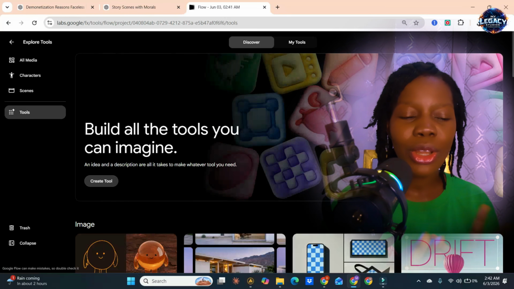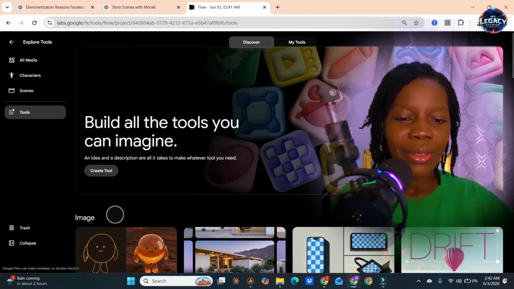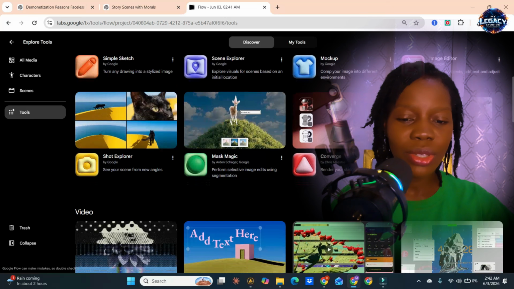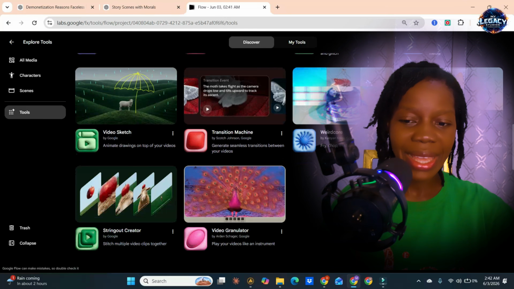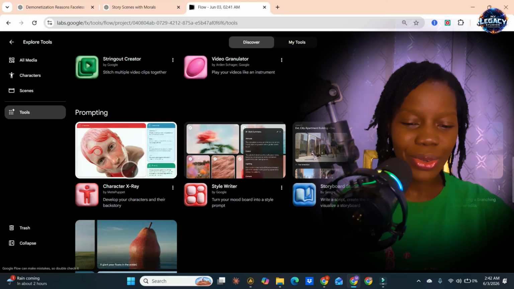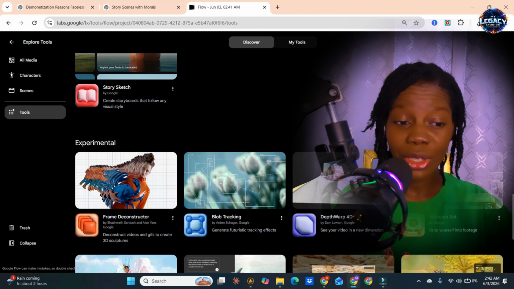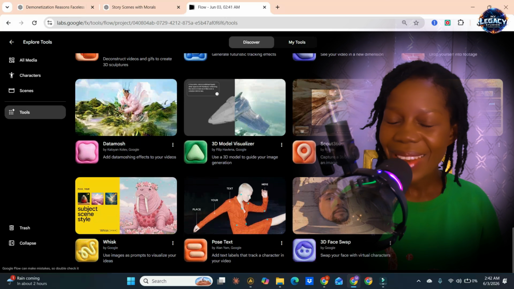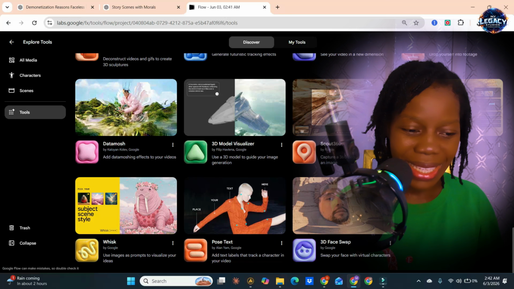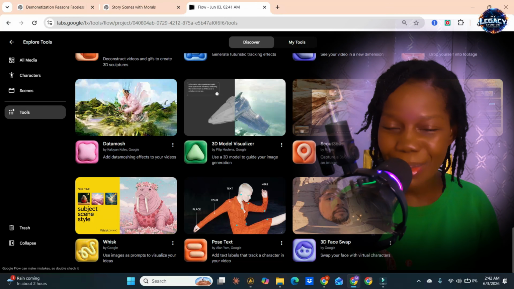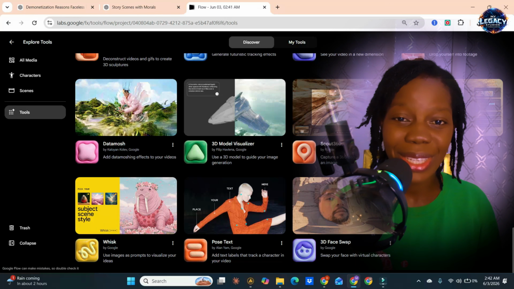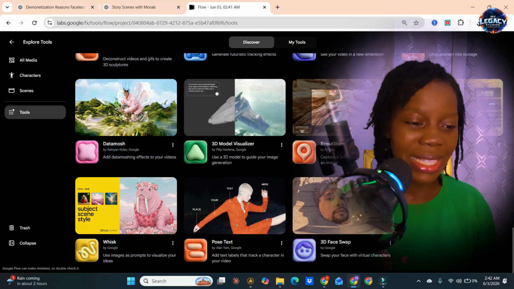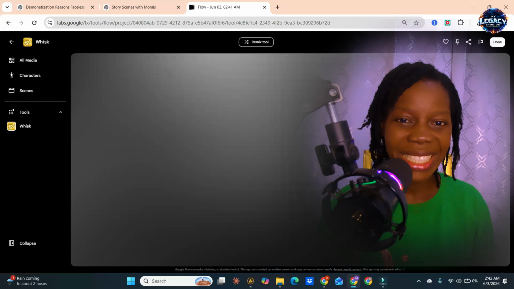You're going to see a lot of tools here. Just scroll through the tools and look for Whisk AI. Okay, so you're going to scroll, take your time. If you don't take your time, you might not be able to see it. And voila, Whisk is here by Google. How you can see it, this is the Whisk AI you're talking about. I've really missed this AI tool, so I'm going to tap on it like this.